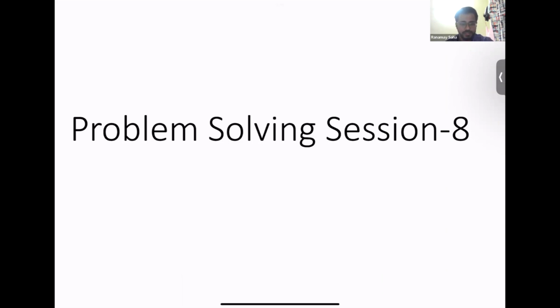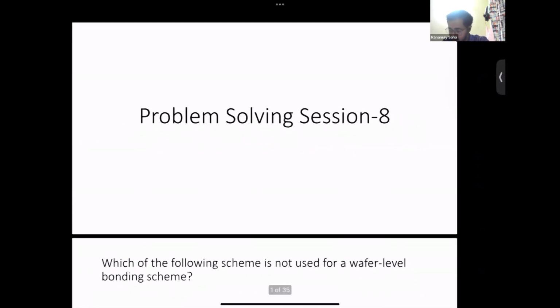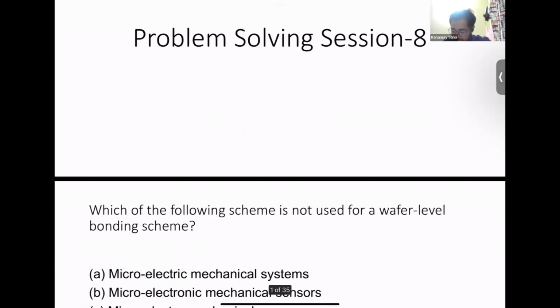So good evening all. Let's start today's session. Today actually we'll be taking a quick look at our earlier assignment questions. If you guys have any doubt, you can put it up now. And then we'll be doing some problems out of the current week's content which have been taught to you. So let's start with our last week's assignment questions.